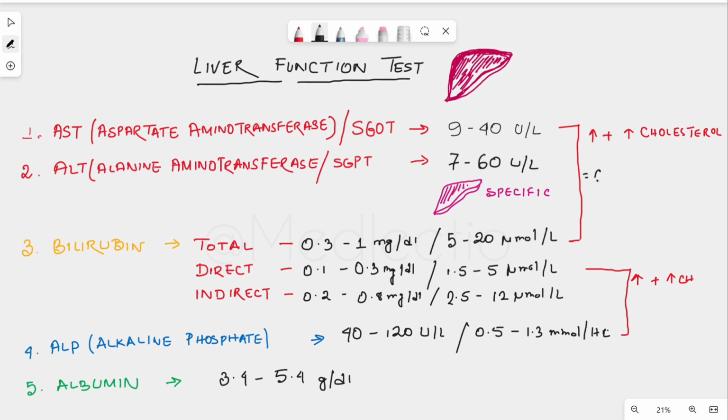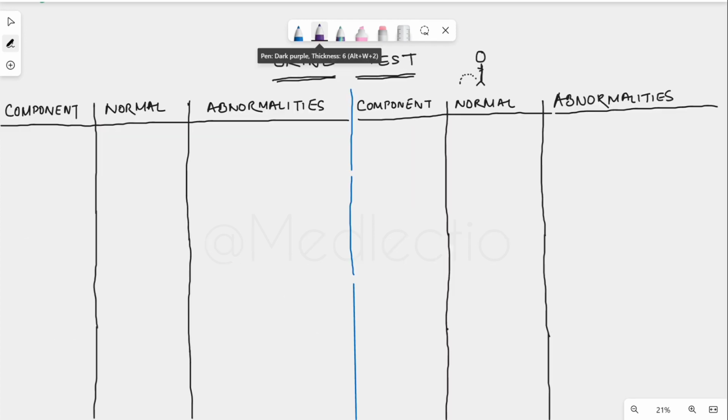ALT, AST, total bilirubin and cholesterol, it is called cytolytic syndrome, and direct bilirubin, ALP and cholesterol, it is called cholestatic syndrome. In liver insufficiency you will get decreased albumin and decreased cholesterol. If albumin is decreased in blood, you suspect a kidney problem, because albumin normally doesn't excrete. So if you see proteinuria, you suspect a kidney problem, or a liver problem, because the liver is not producing enough albumin.